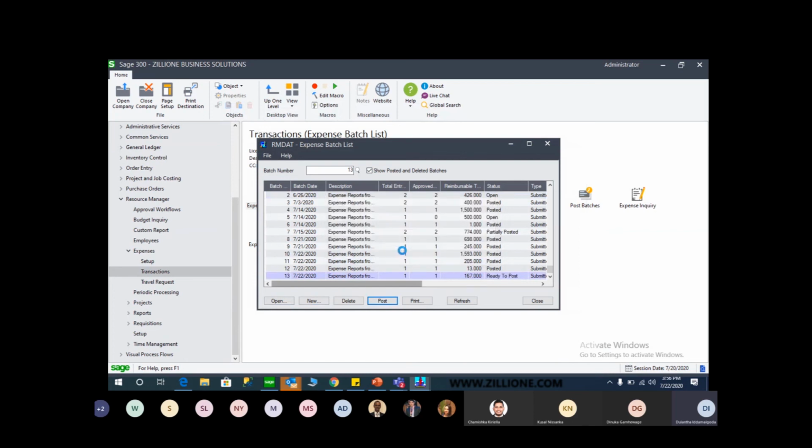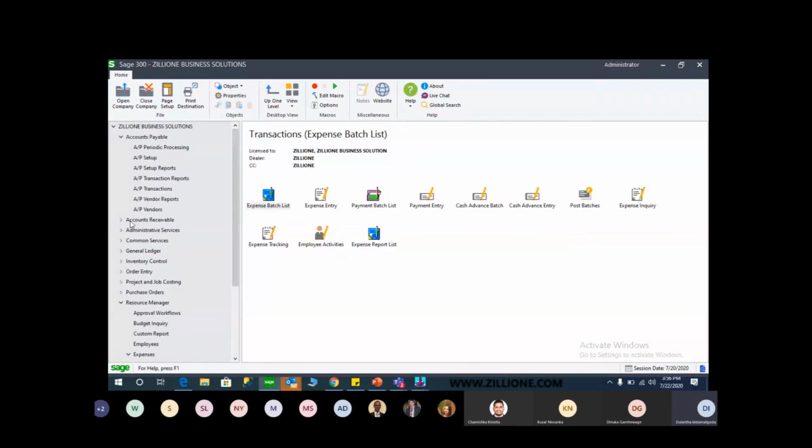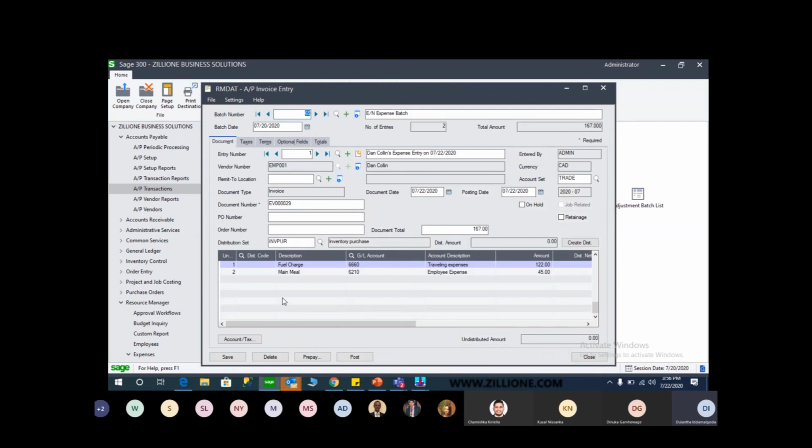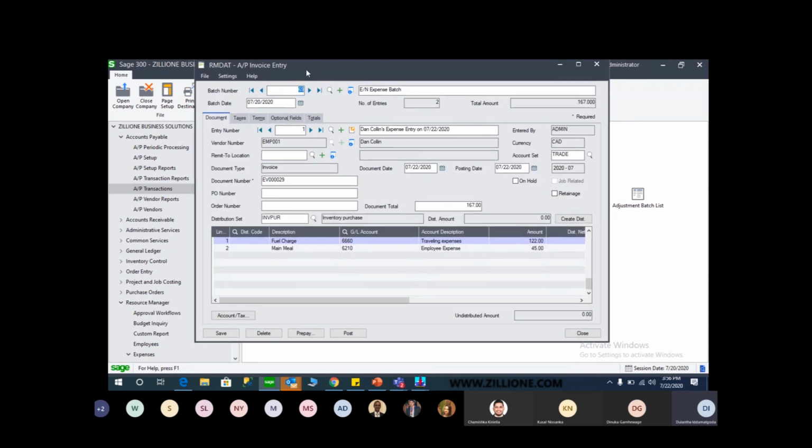Okay, so now it has been transferred to the accounts payable module. In the invoice batch, you can see that an invoice entry has been created from the expense entry.